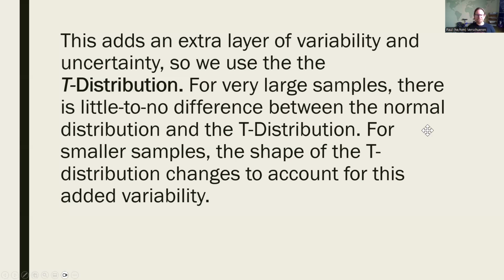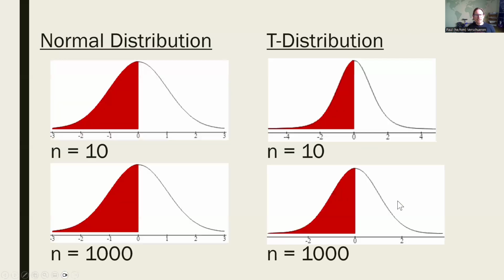I'll go back to this slide. The normal distribution, on the left here, is the same whether the sample size is 10 or 1,000. The t-distribution is this morphing shape. It's bell-shaped like a normal distribution, but it basically says weirder stuff happens with lower sample size. Notice the image for n equals 10 is not the same as the image for n equals 1,000. It shows all the way from -4 to +4, so it's saying you're going to see more variability. You're going to see stuff happening more than 4 standard errors above and below the mean.